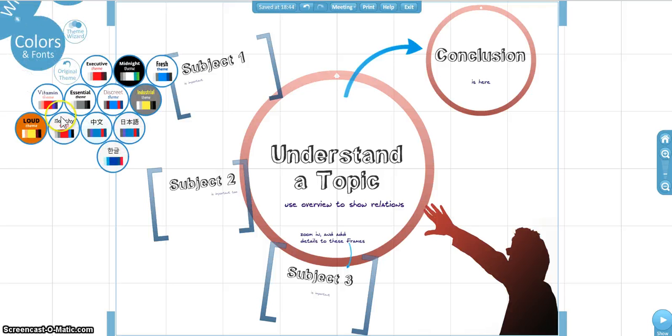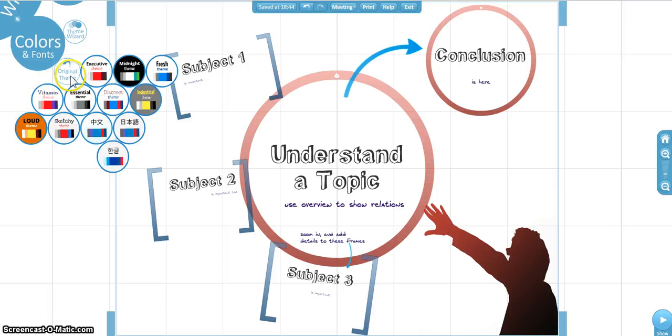The first one we're going to look at is colors and fonts. Now this is something that Prezi has changed pretty recently, I think within the last month or two. They've offered more colors and templates than they've had in the very beginning, so it's starting to evolve a little bit. If these colors are not towards your liking, you can choose other colors.